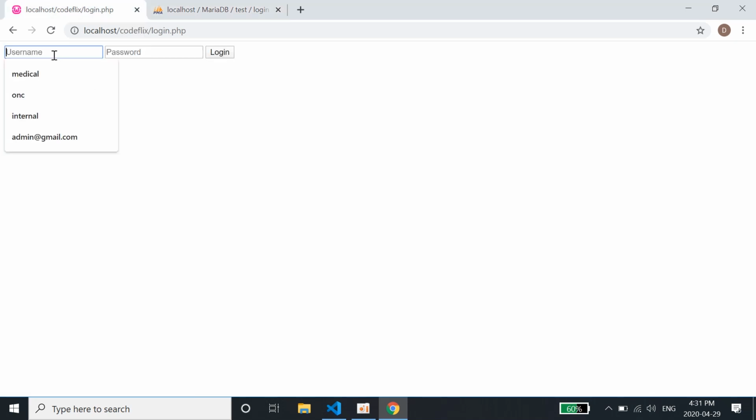So we'll put the username as admin@gmail.com and test123 and login. And when you log in, it redirects us to index.php, and it says welcome user admin@gmail.com.